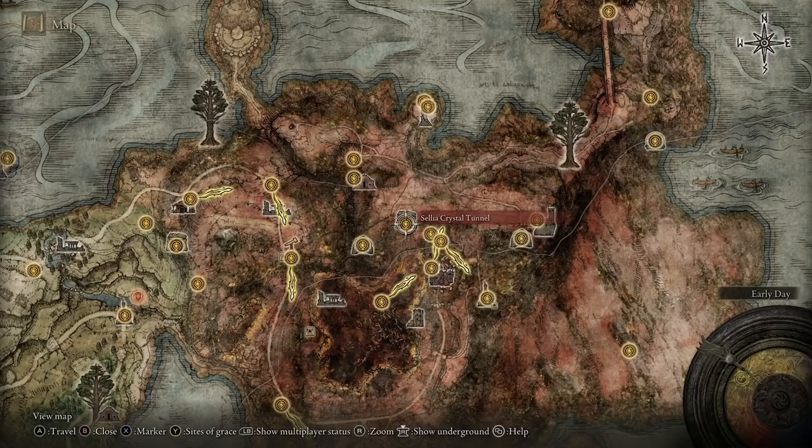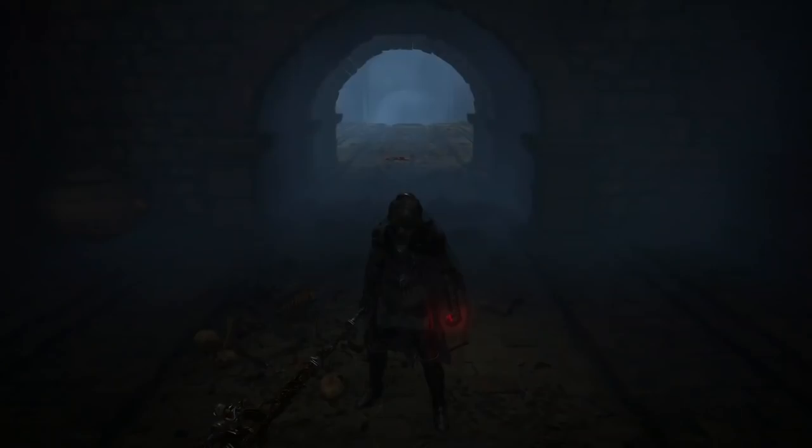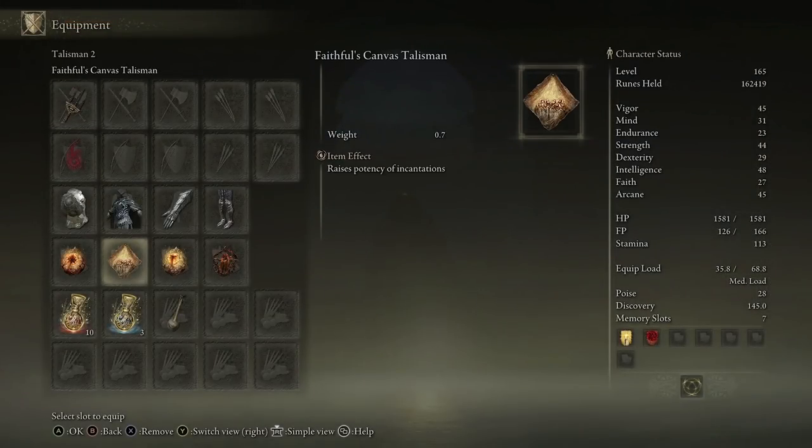And when you take those down or lure them away from the corpse, you go in, you grab your loot, you'll find the Faithful's Canvas Talisman. If you do want the upgrade, because what this is going to do is raise the potency of your incantations, with the Flock's Canvas, it will greatly raise the potency, so it's an upgrade on this one.